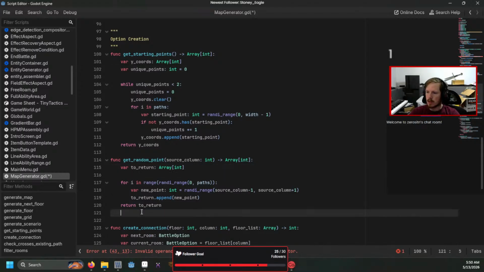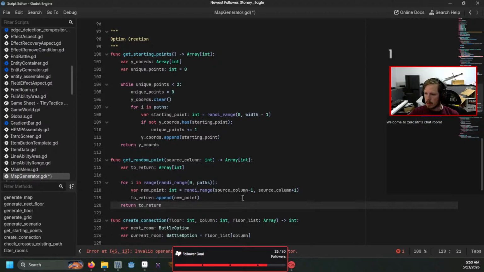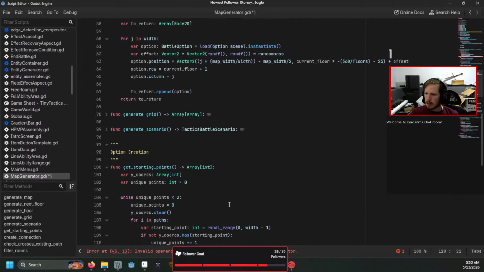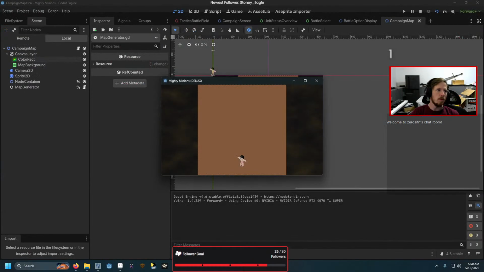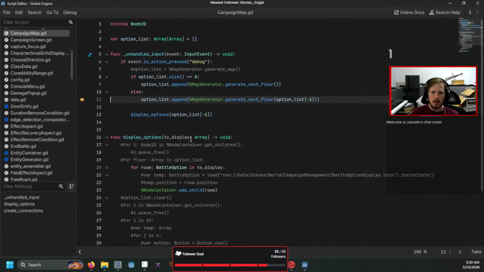So that should return a random list, a list of random size.